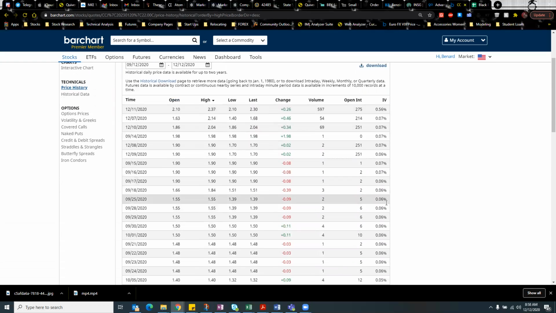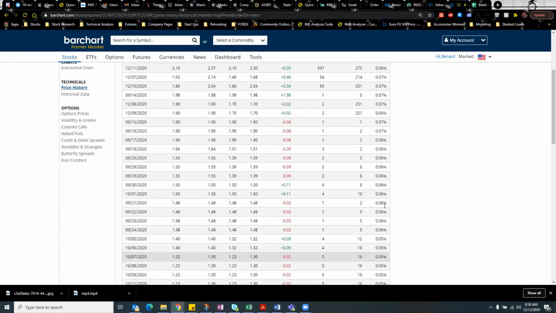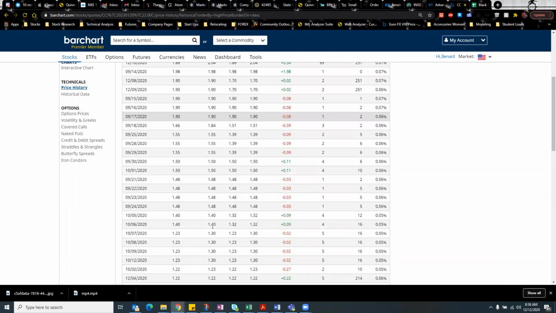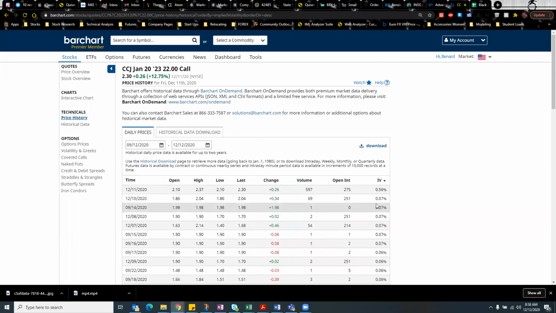We can see IV is much higher for this one on this date compared to what the IV was on those other dates. As we have always expressed, you buy when IV is low and sell when IV is higher, right?